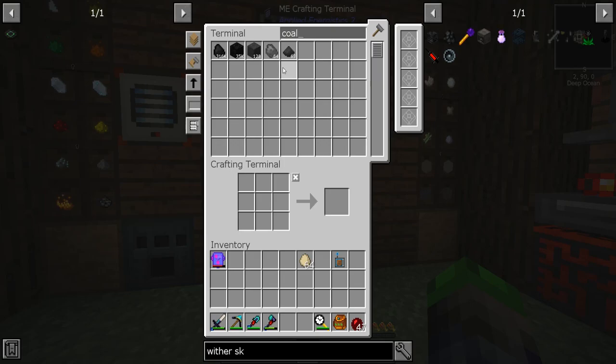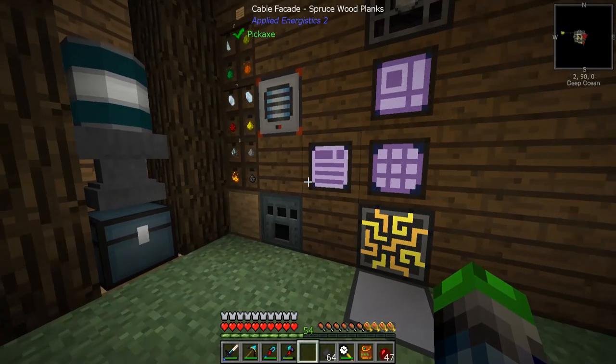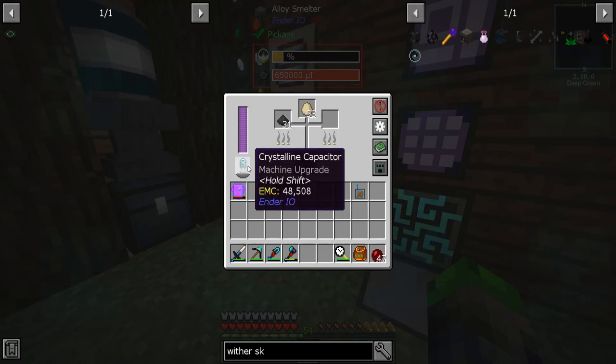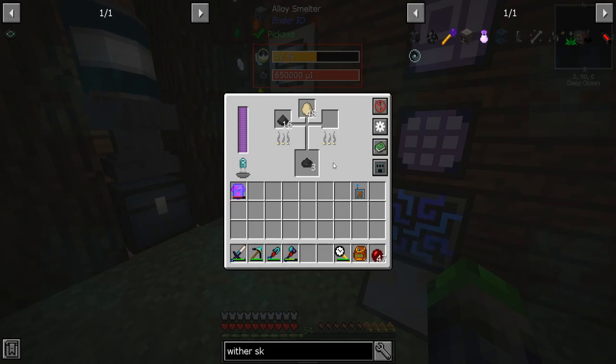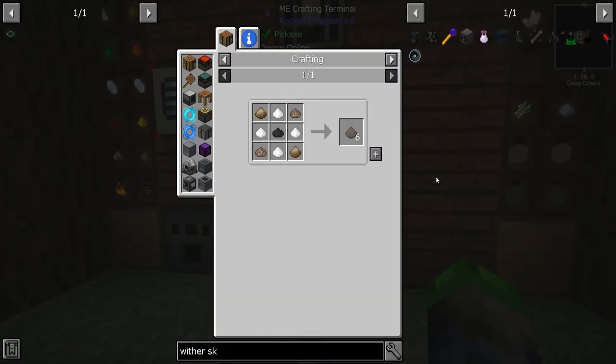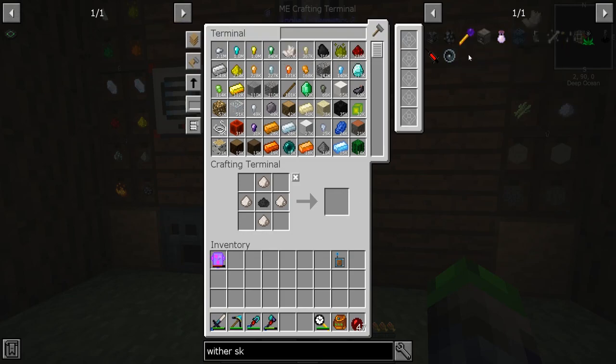Coal. All right, there you are. Perfection. All right. I love how quick this crystalline capacitor makes things. And the cool thing is, because we're doing this, we should be able to eventually... what do we need? What are we missing?